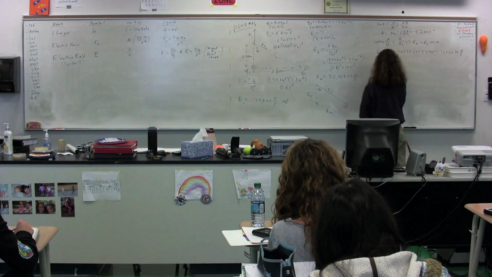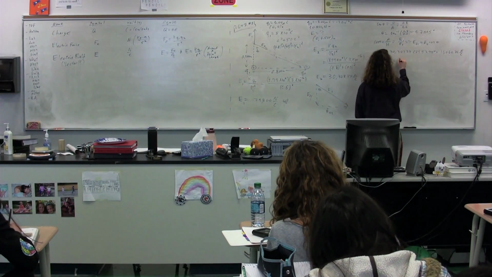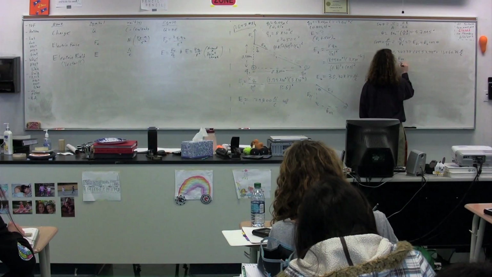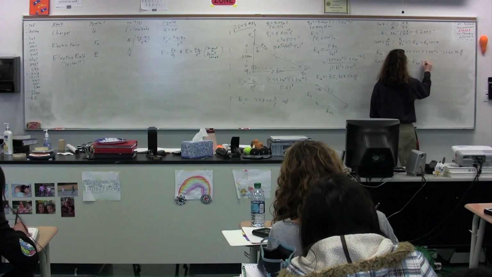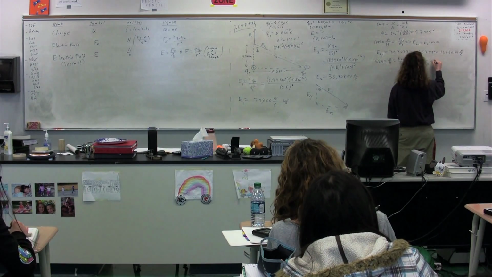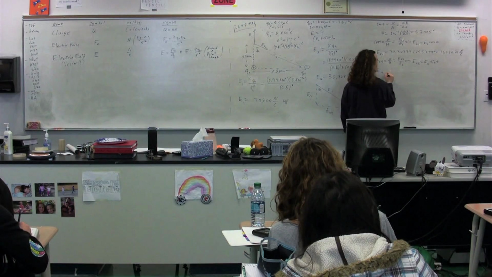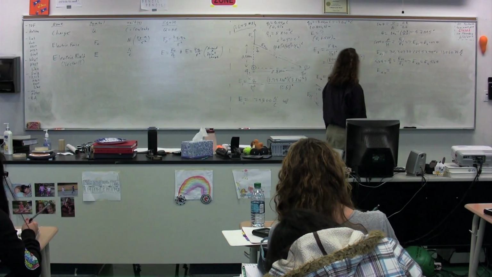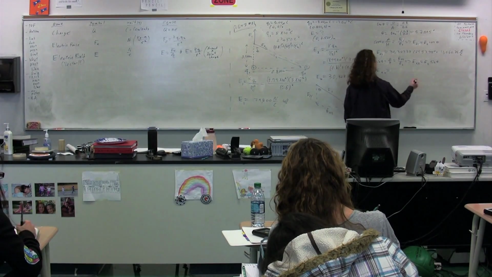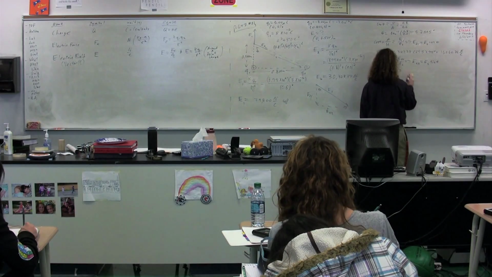We can do the same thing with sine. Sine of theta equals opposite over hypotenuse. Opposite is the electric field 2 in the x direction divided by electric field 2. Therefore, the electric field 2 in the x direction equals the electric field 2 times the sine of theta. Notice the redundancy of what we're doing here. It's very similar to what we just did. We're just replacing sine with cosine, or cosine with sine, and adjacent with opposite. So E2 in the x direction equals the electric field 2 times the sine.